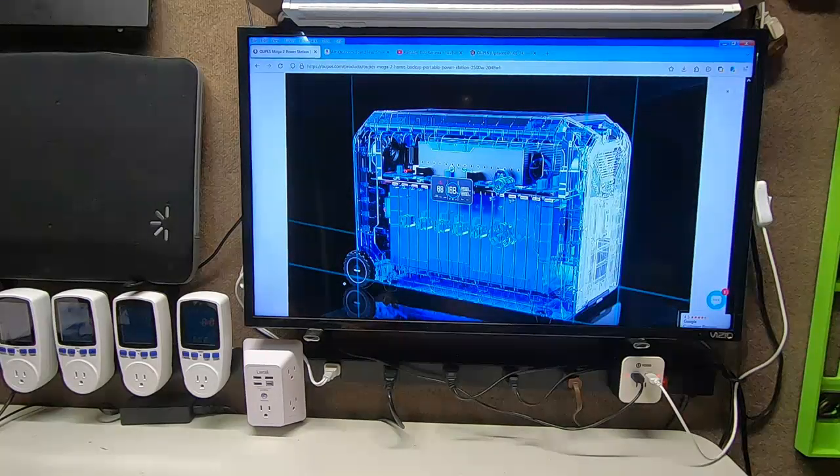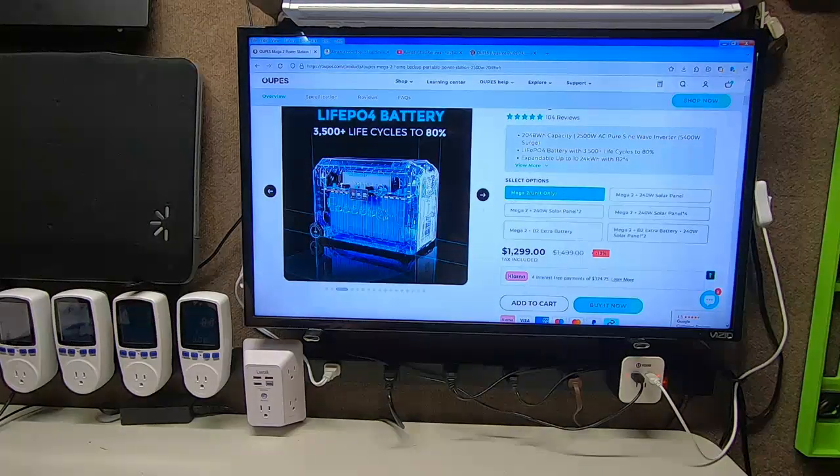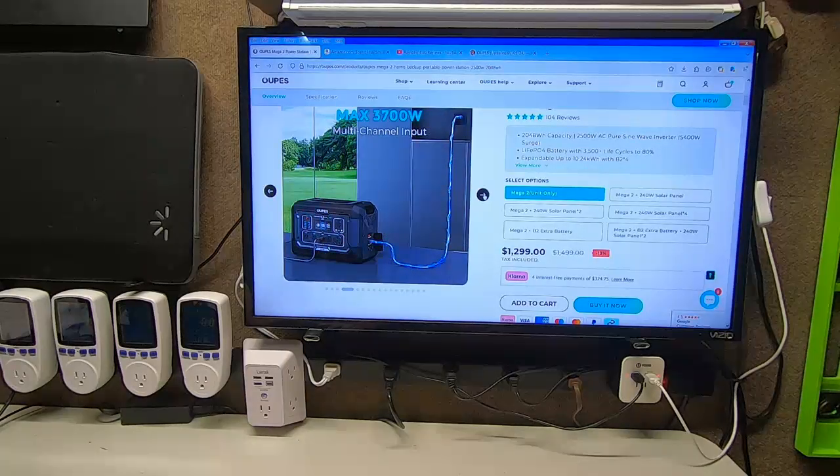Wait a minute, are there wheels on this thing? No. Okay, that's a different model. Guys, this is a different model. I hate when the companies do that. There's no wheels on this one. That looks like maybe the Mega 5, probably. Why would they do that? Okay, that's a Mega 2. That's the one we got there.